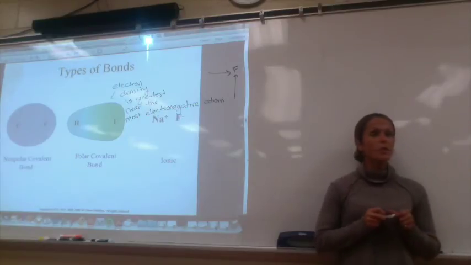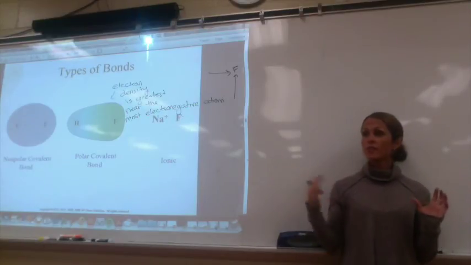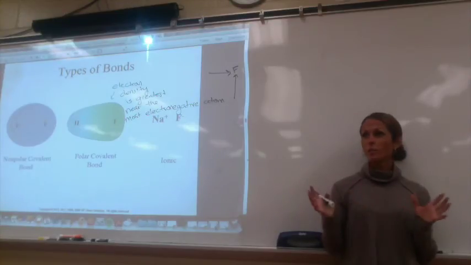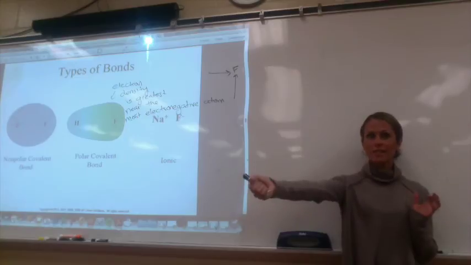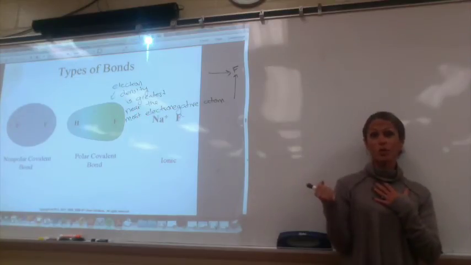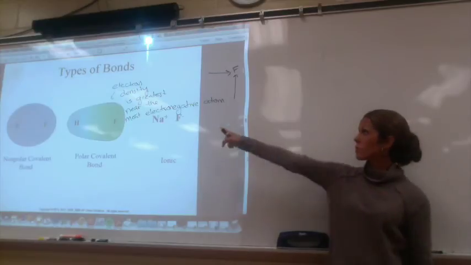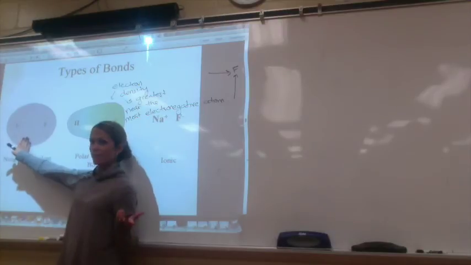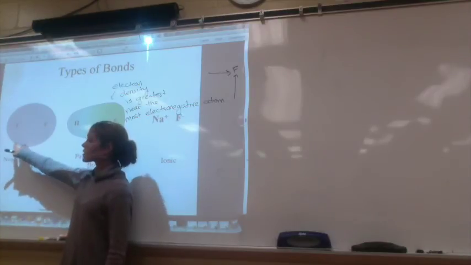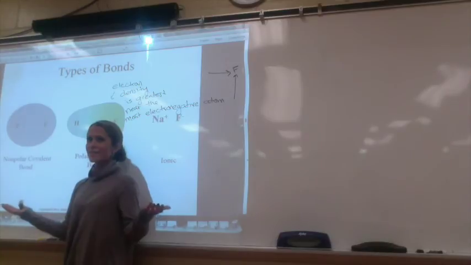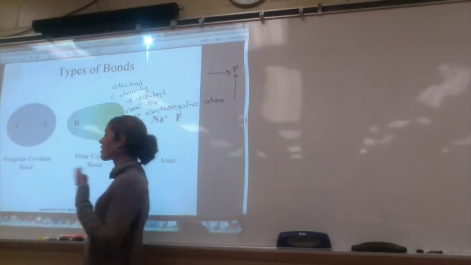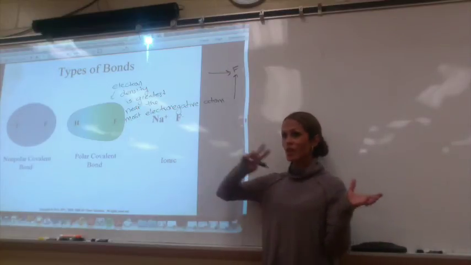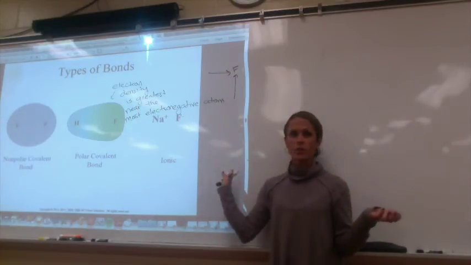Electronegativity, remember, is the ability for an atom to attract electrons to it in a bond, not electron affinity. So in a bond, if we're holding hands and I'm more electronegative, I can pull you and your electrons closer to me. So most of the electrons will spend most of the time near fluorine. If it's an F2 molecule, diatomic fluorine, it's going to spend an equal amount of time because it's the exact same thing. There's no one atom more electronegative than the other. And then ionic would be there is no sharing of them, it's just a complete transfer over.